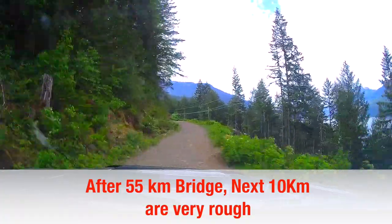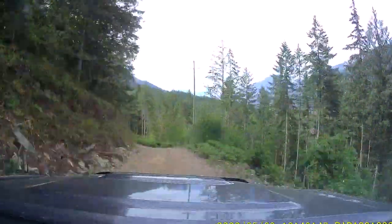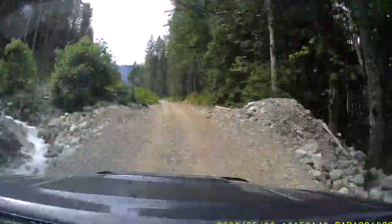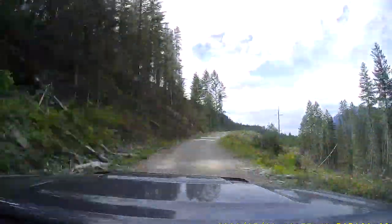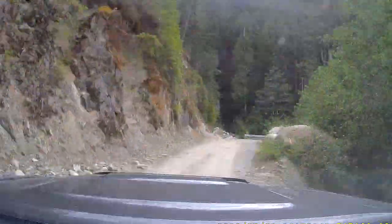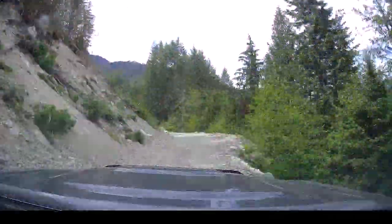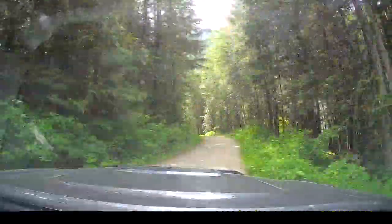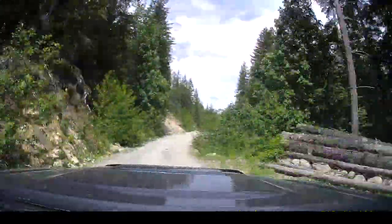Look at this beautiful country. We are very fortunate to be able to use, visit, explore, and do adventures in this backcountry year-round, 24 hours a day, seven days a week, with no restrictions. That comes with responsibility — we have to keep it clean and safe. It's simple: pack in, pack out, watch your speed, stay on your side, and watch for logging trucks since they have right of way. If we do our part, we can explore this country for decades to come.